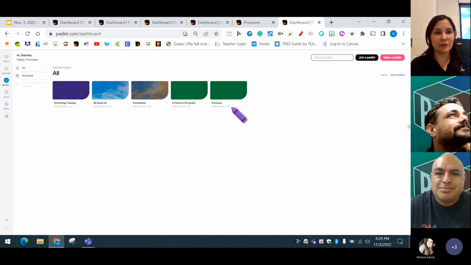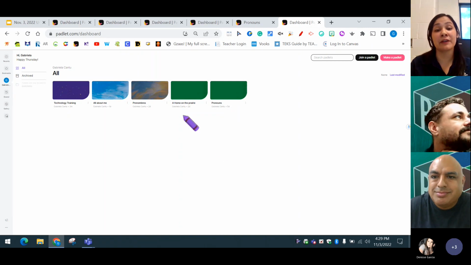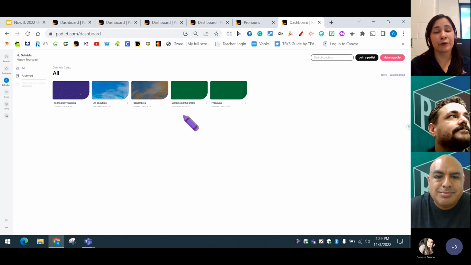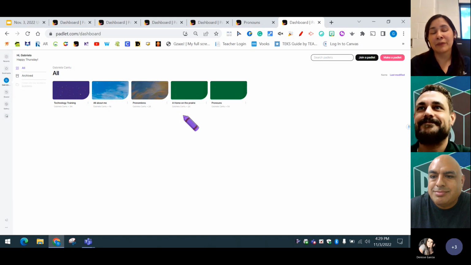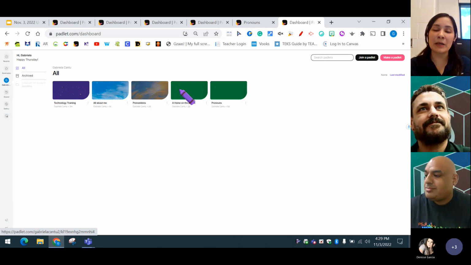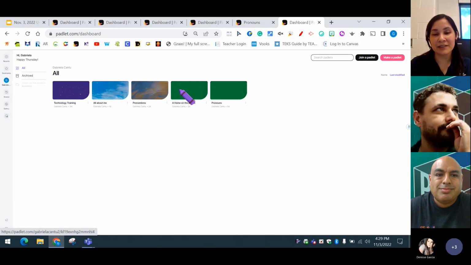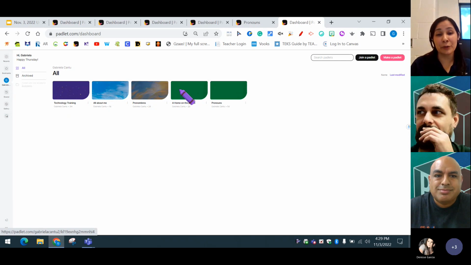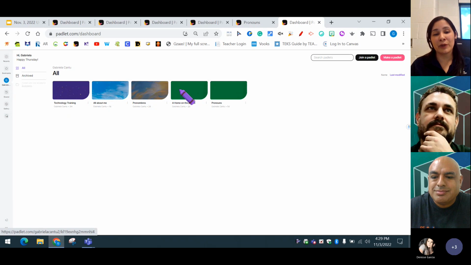So basically that's what Padlet is. You can do a lot of different things. I use it a lot for exit tickets or for collaboration with the students. Some of them see others and ask, Miss, how do I spell this? But once they see their friends, they try, oh, okay. Sometimes I have the same answers, but it's good for them to practice, especially when they struggle with writing.